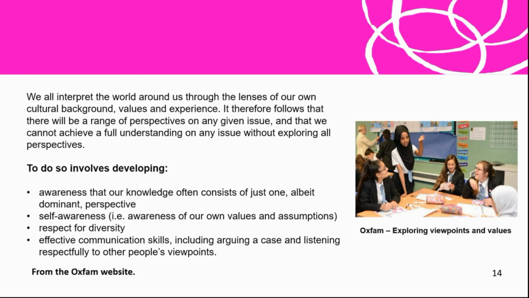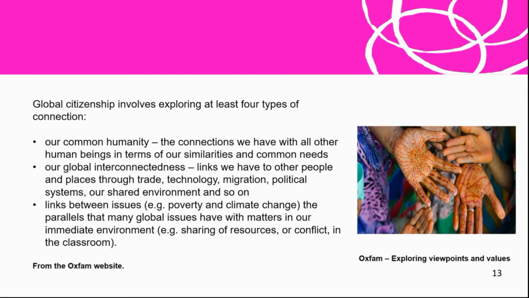So I'll go back again so that we will still understand where we are coming from. And this slide that I've gone back to says global citizenship involves exploring at least four types of connection. Very important, four types of connection. And the first type of connection is our common humanity. Begin to think about how you would embed this in your classwork. How would you teach students to appreciate our common humanity?